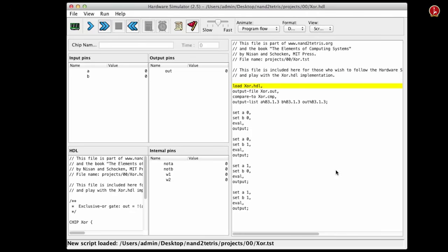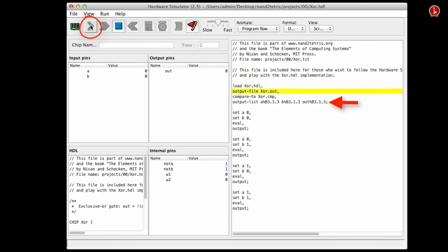Now, we see that each command ends either with a comma or with a semicolon. And when we click the play icon, the simulator is going to execute all the testing commands until the next semicolon is encountered. The first 4 commands in this test script set up the simulation, so to speak, and so let us execute them. So I click this icon here, and we see that the cursor moved to the next batch of commands.